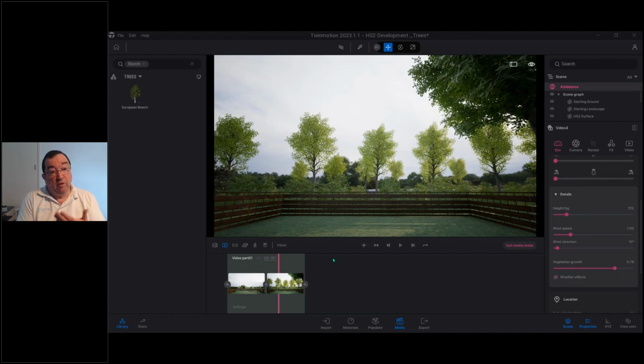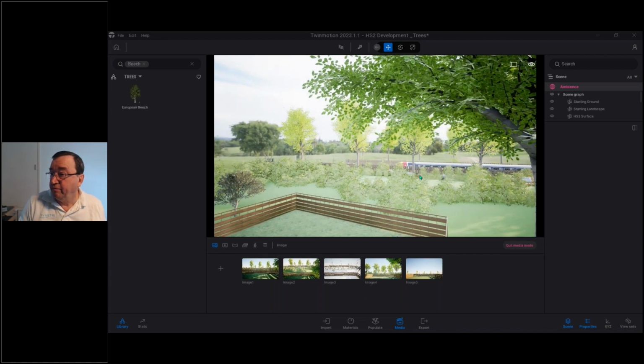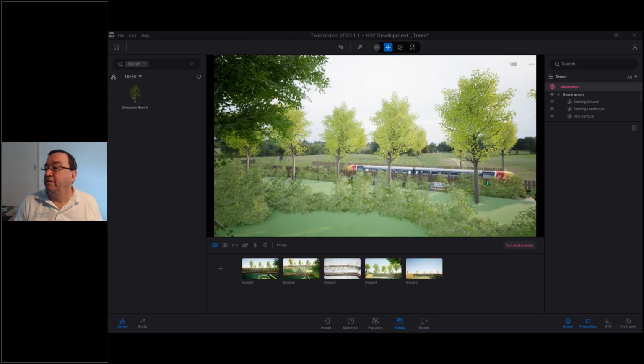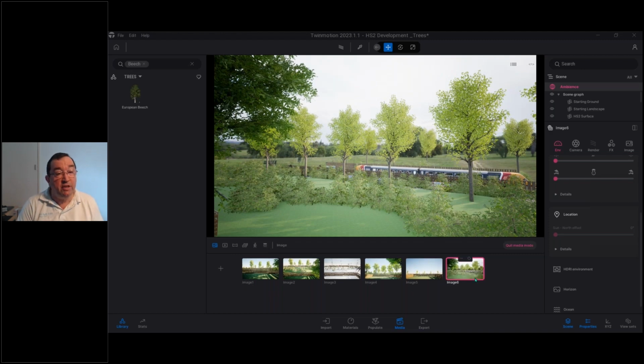So we can animate the trees, we can animate the time of year, all of this. And not only that, we can actually come in and place some views in here. I can click on an image here, move around where I want to be. If I like this view here, I could just add a view in there, and then I've got my new image there. And then later we can output those images and it will be rendered very, very quickly.